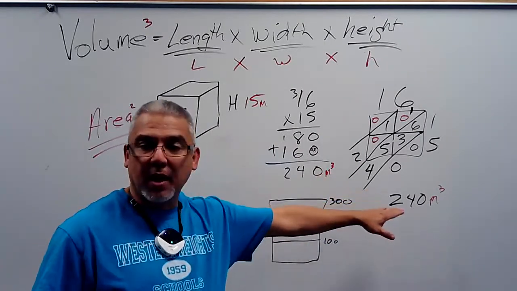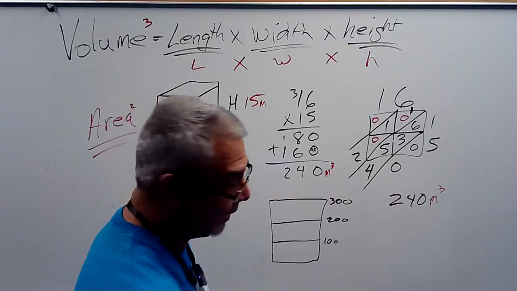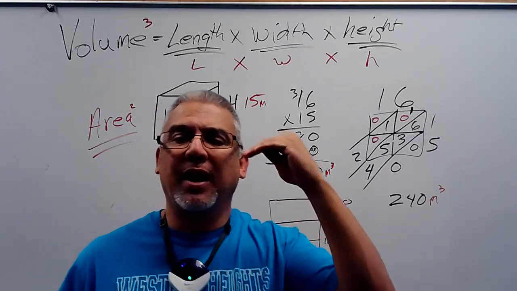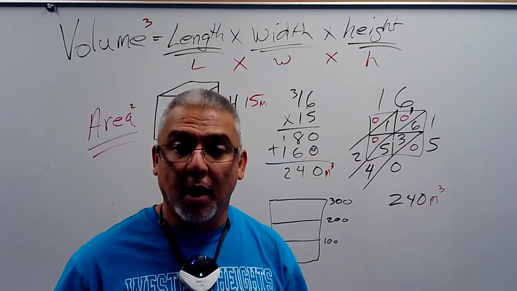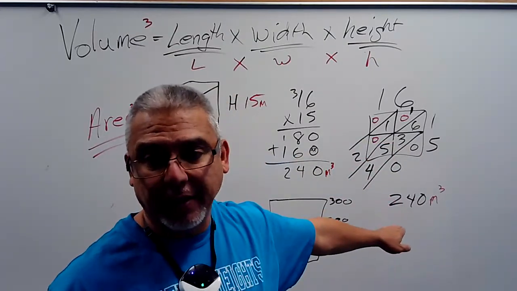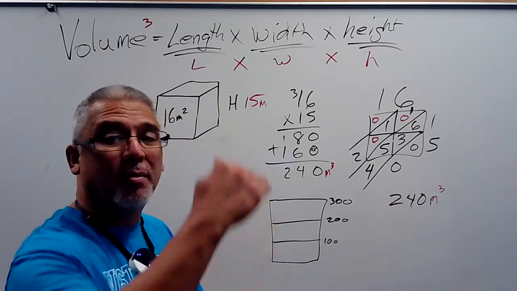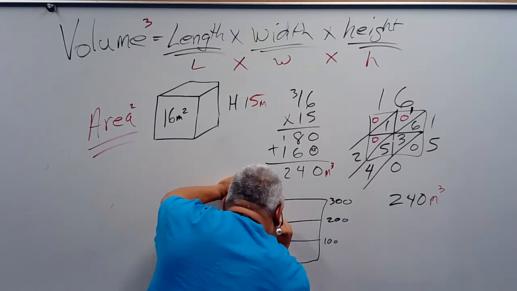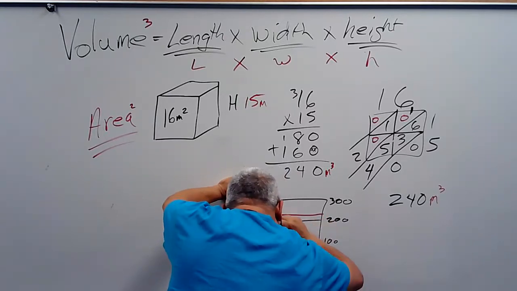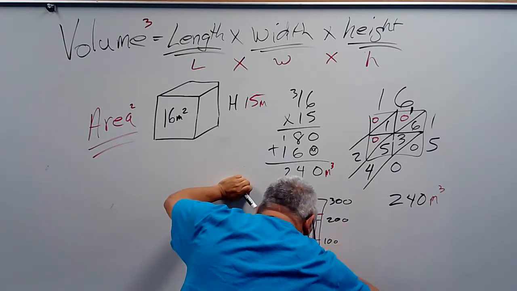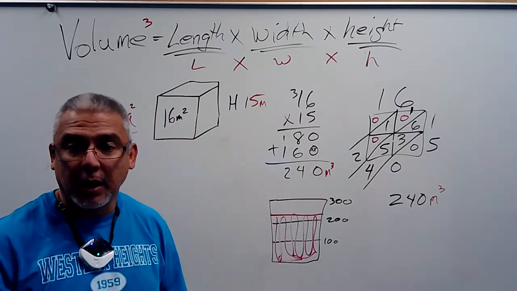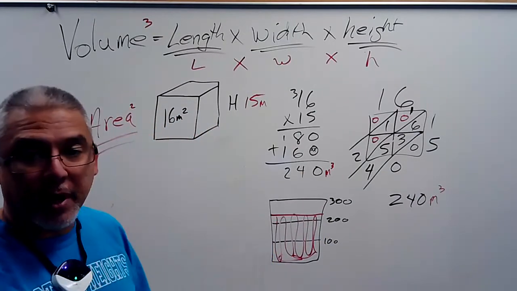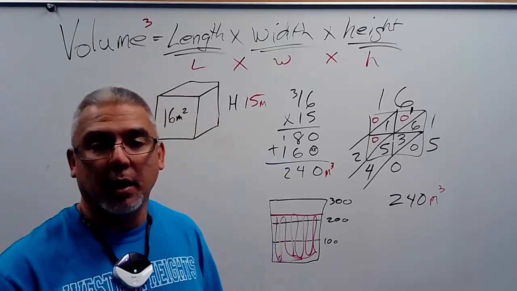Now I need to shade in, what do I think 240 would look like? Well, I know I'm going to have to go between 200 and 300, yes. And if I go directly in the middle of 200 and 300, that would be 250. But do I have that? No. So I need to go a little bit below half. All right. So I'll go like that. Okay, so did I do half? No, I did not. And that's what my 240 in a beaker would look like.